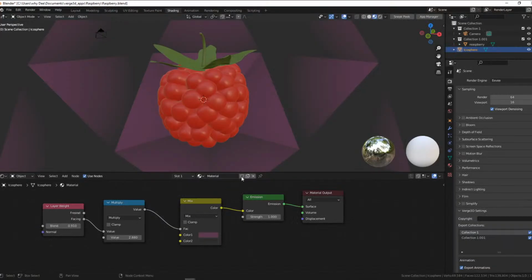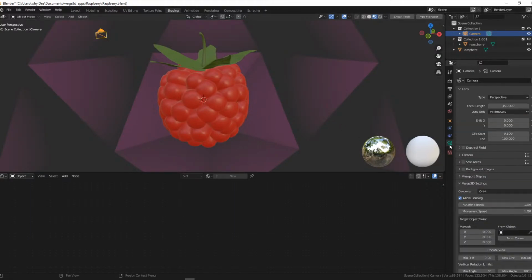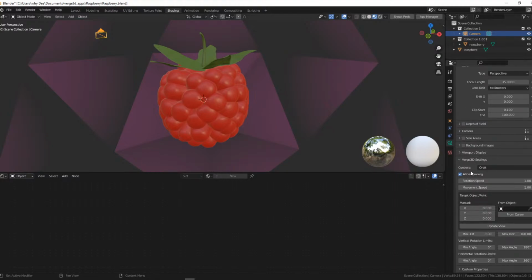So let's get back to the blend file, and let's select the camera. After selecting the camera, go to the camera properties, and we're going to set the minimum distance to be 15 and the maximum distance to be 40 units.